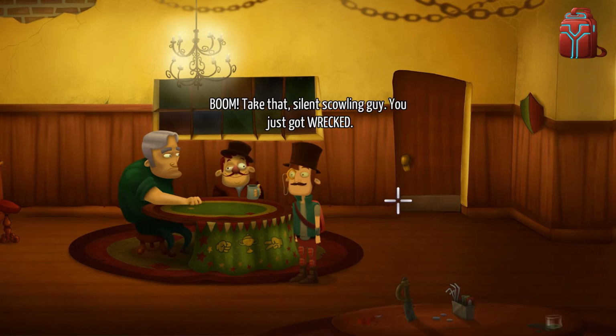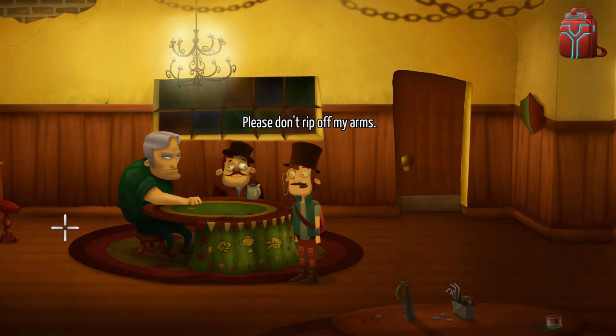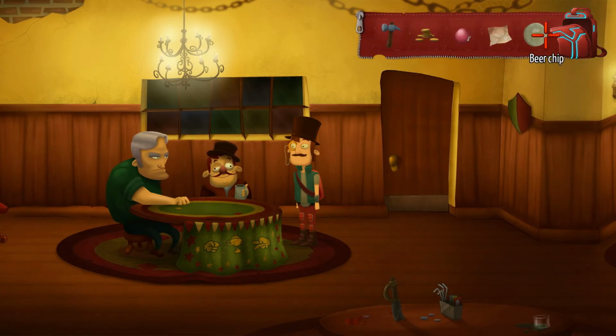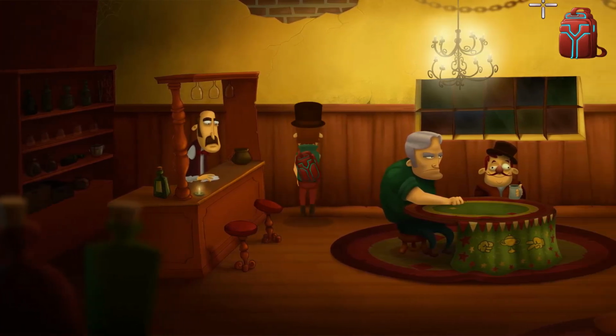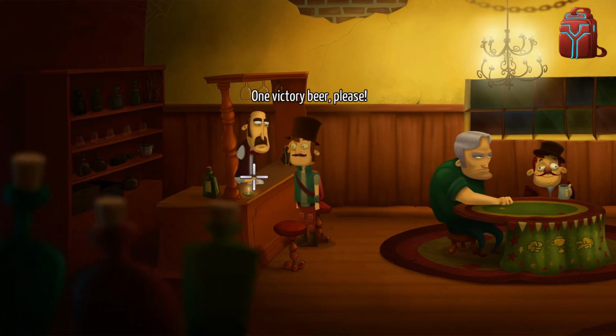Ooh, take that, silent scowling guy. You just got wrecked. God, I mean, thank you for the friendly and competitive match. Please don't rip off my arms. Did I win? I won. I have the beer chip. No. Give the beer chip to the bartender. One victory beer, please.